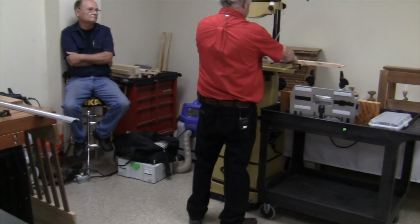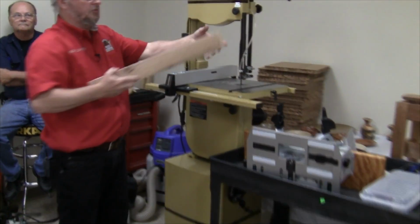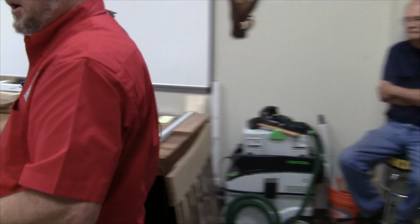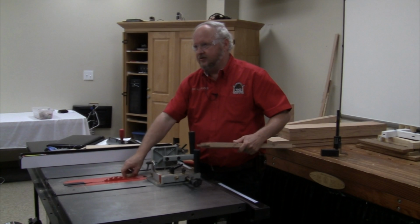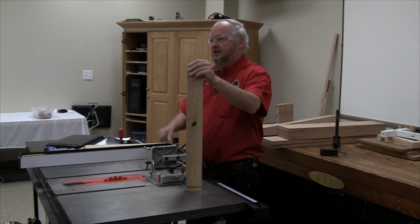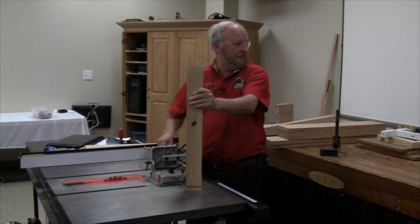We just cut it off a little bit, cut it off a little bit to make my shoulder a little bit longer. That's basically all you do. But once you have that jig, it's fairly fast to set it up. Once you set it up for tightness, as long as you spend time and effort to get this stock exactly the same thickness all the way throughout, it's fast once you get set up. That's basically all I got. Ready?